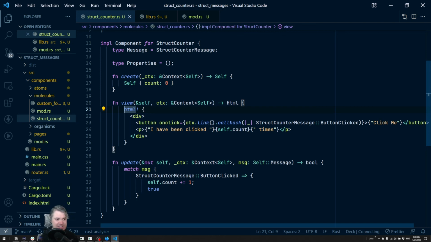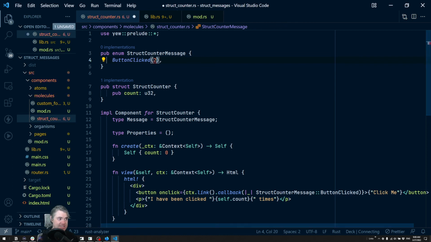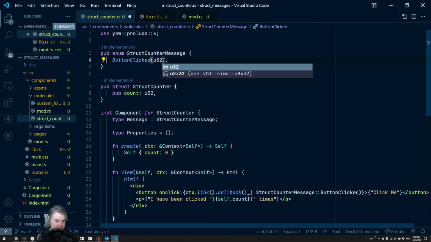For this one, I think it's simple enough. All we're really doing is just taking whatever this event is and then just passing it through an enum. And it's an enum. If you have actual information to send, like for example, we want to update by 2, you can pass that in through here. This would be a u32 type, for example.